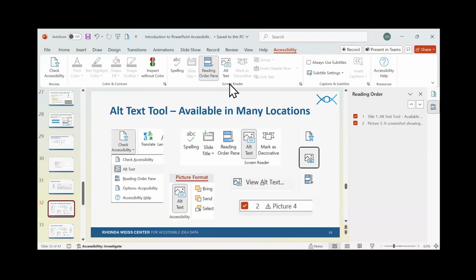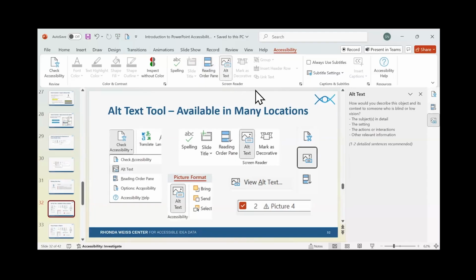It is here in the screen reader section. It is also over on the right side in this toolbar all the way to the right. If I'm missing alt text somewhere, then it's going to pop up over here and allow me to add it there. It is also in the picture format.